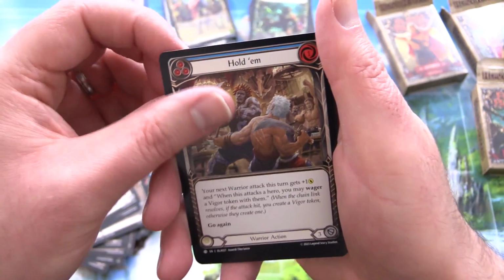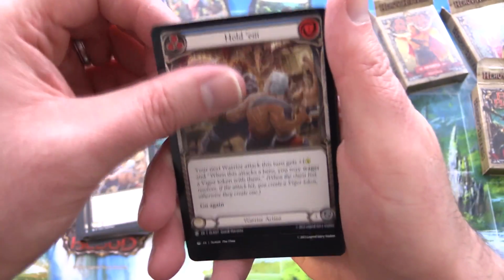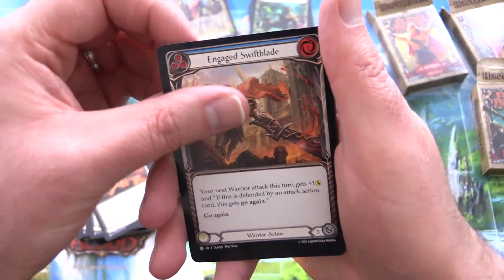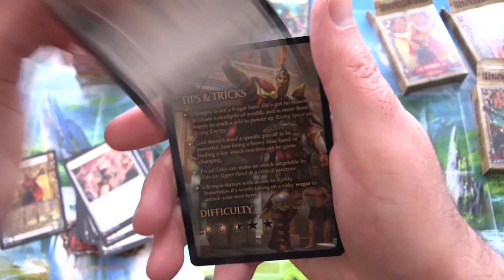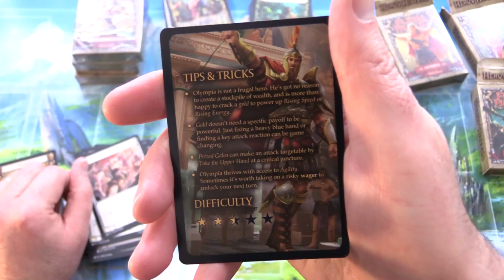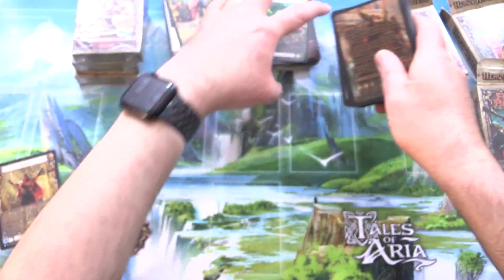Hold'em. And is this the... Yeah, this is the new wager mechanic. I thought so. Okay, so it's a good way to try out the new mechanics. 2 Hold'ems. Engage Swiftblade. 2 of those. Agility and Vigor. And then we have some tips and tricks. So this one's in between, 2.5 stars. Okay, so that is the warrior.